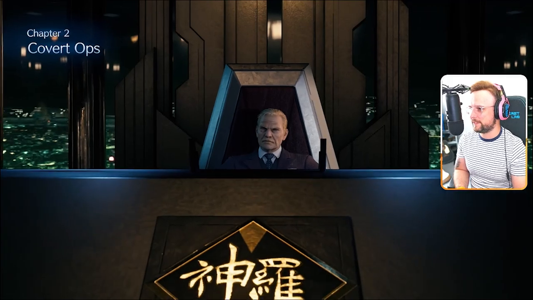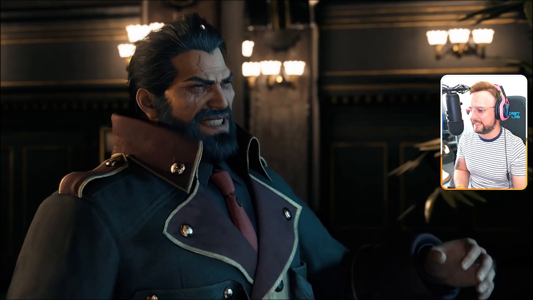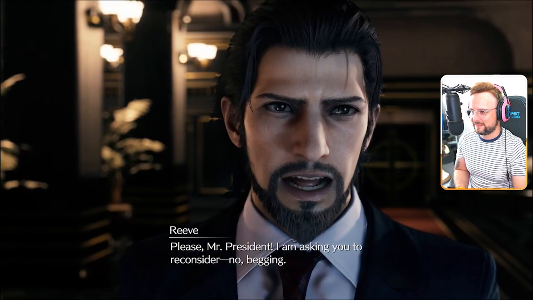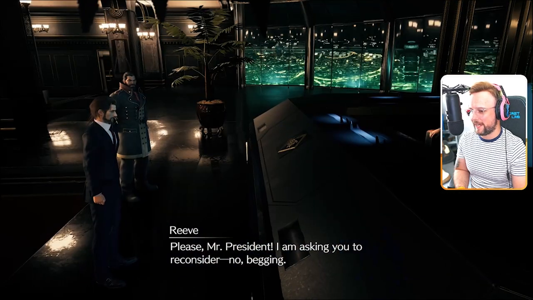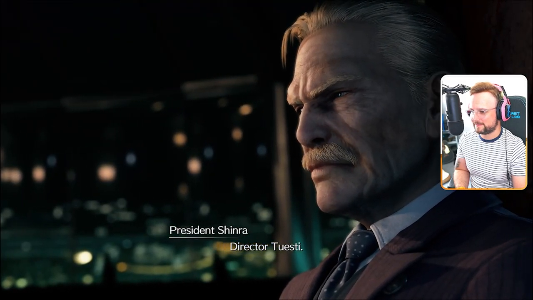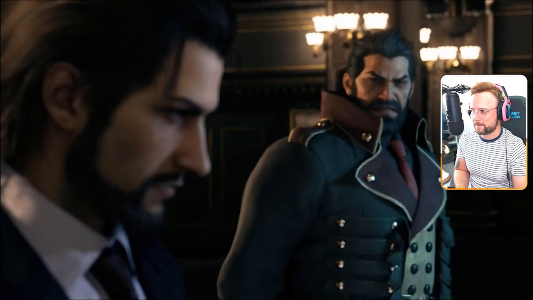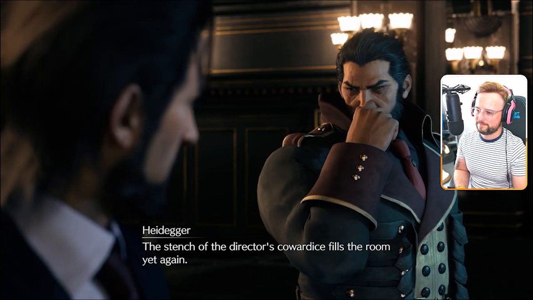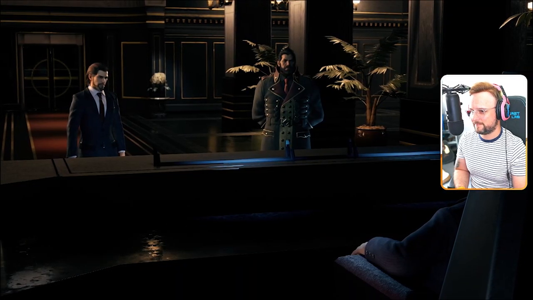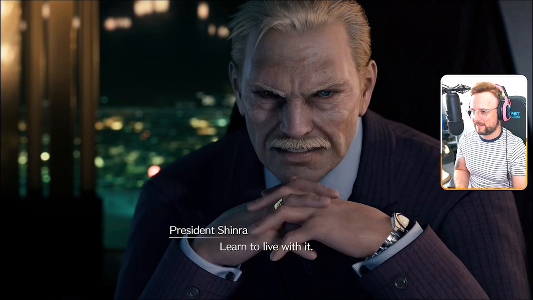Chapter 2, Covert Ops. Are we on schedule? The Turks are on top of it. Heidegger. Yes, there will be no delays. Please, Mr. President, I am asking you to reconsider. Reeve. The Sector 7 Undercity is home to more than 50,000. At least let us issue a warning, sir. The stench of the director's cowardice fills the room yet again. Reeve. Progress requires sacrifice. Learn to live with it.